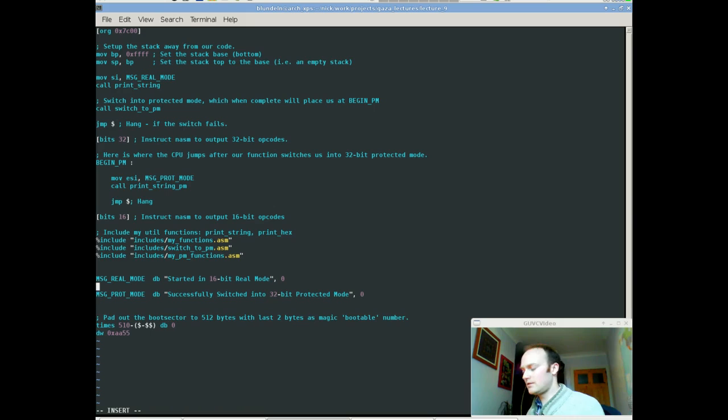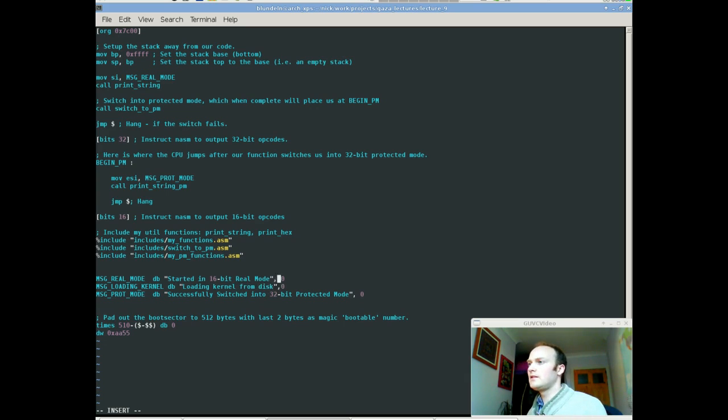So we'll say message: loading kernel from disk.